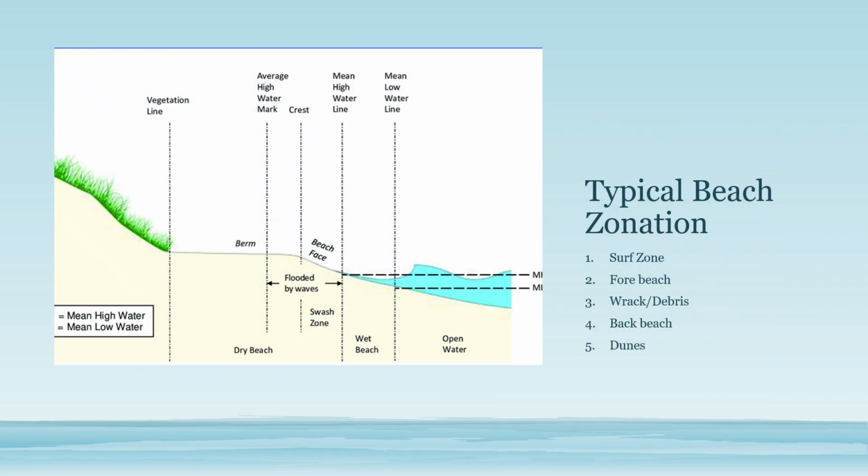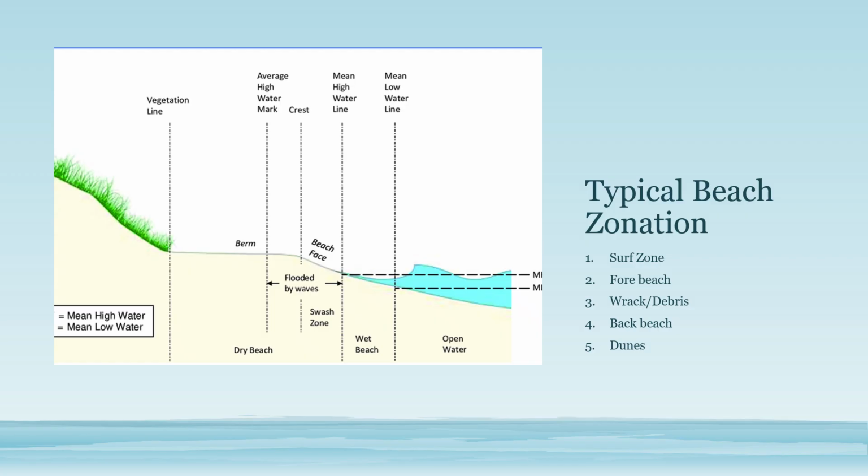Now, I just summarized barrier islands for you. Now we're going to take a close look at beach. Beaches are zoned. I mentioned the surf zone early in the introduction. That's where the waves break and erode the sand. They also deposit sand in those sandbars, longshore bars. The forebeach is right at the water's edge.